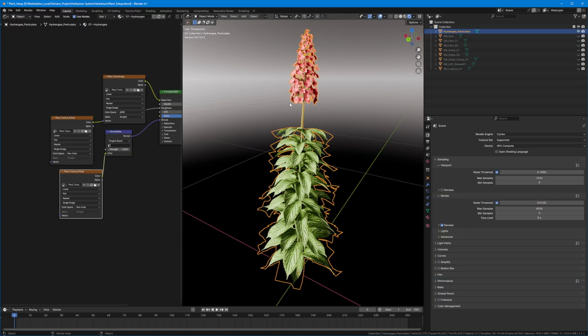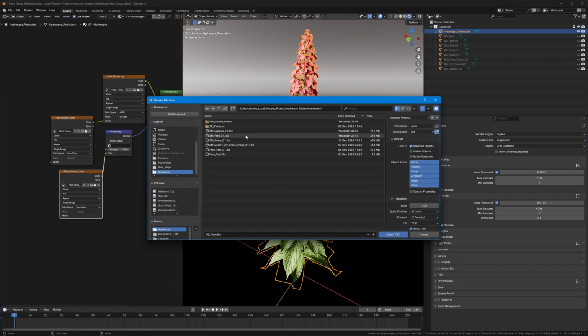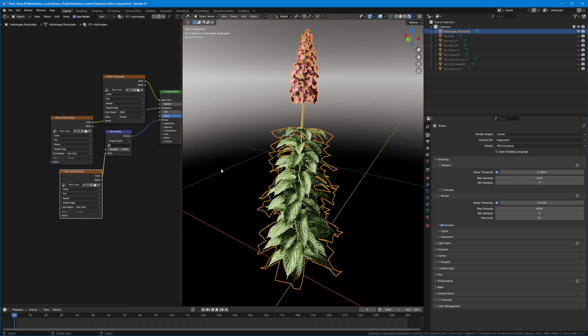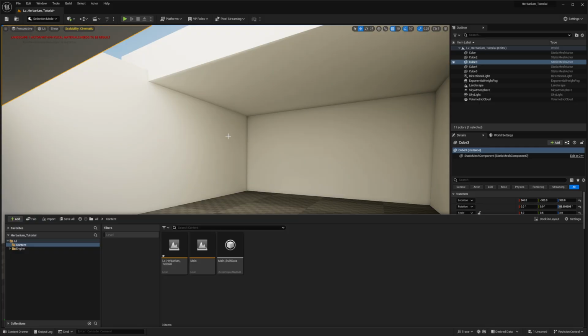What we want to do before bringing it to Unreal Engine is export it from Blender. So we want to export this particular plant, otherwise it won't actually work in Unreal Engine with the new UVs. We're going to go File, Export, FBX, and over in the folder that we've saved everything. I'm going to call this Unreal Engine plant. Make sure selected object is ticked and make sure that the geometry is set to face. Click on export and this will bring it over into Unreal Engine.